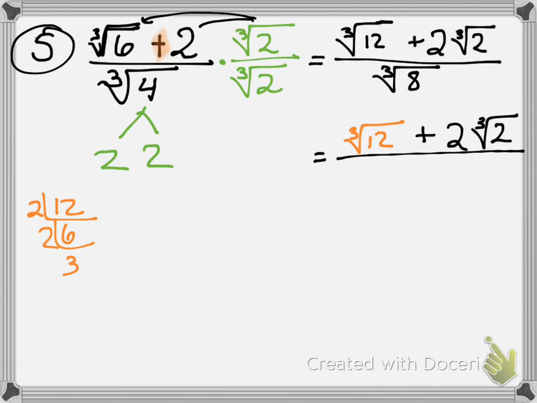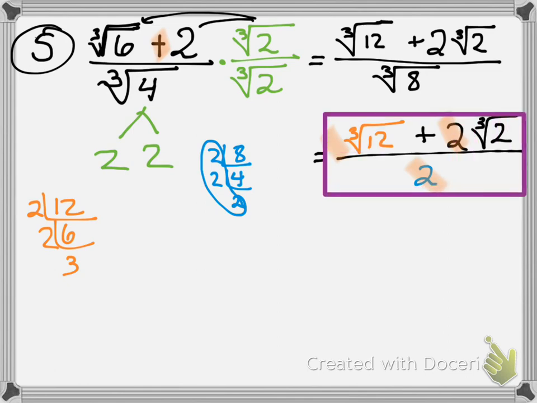My denominator, 8. So I have a set of 3 2s. So 2 gets written down. Is there a coefficient in front of every single one? There's not one in front of the cube root of 12. It's understood to be 1. You're right. There is a coefficient of 1. But is there anything that can divide into all 3 of those places? No. So this is our answer.